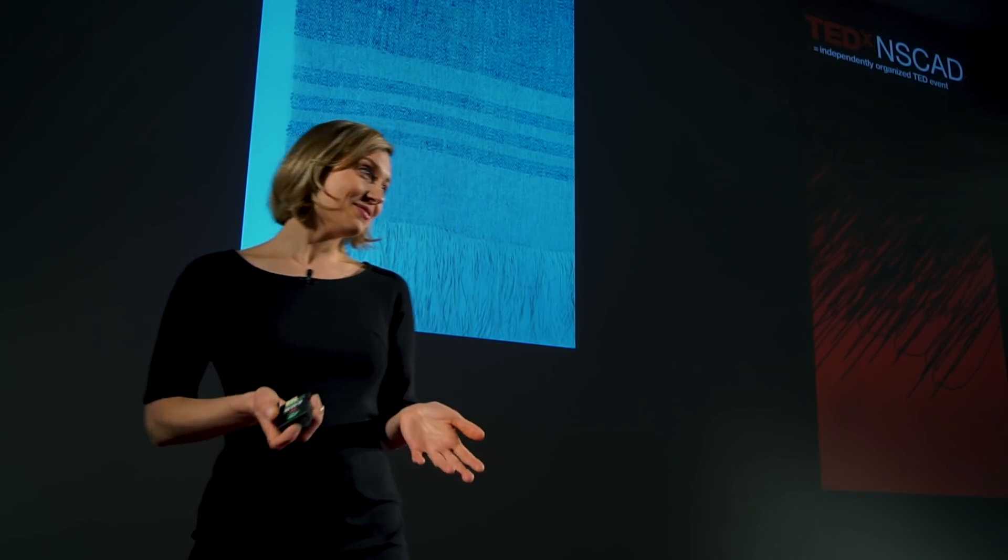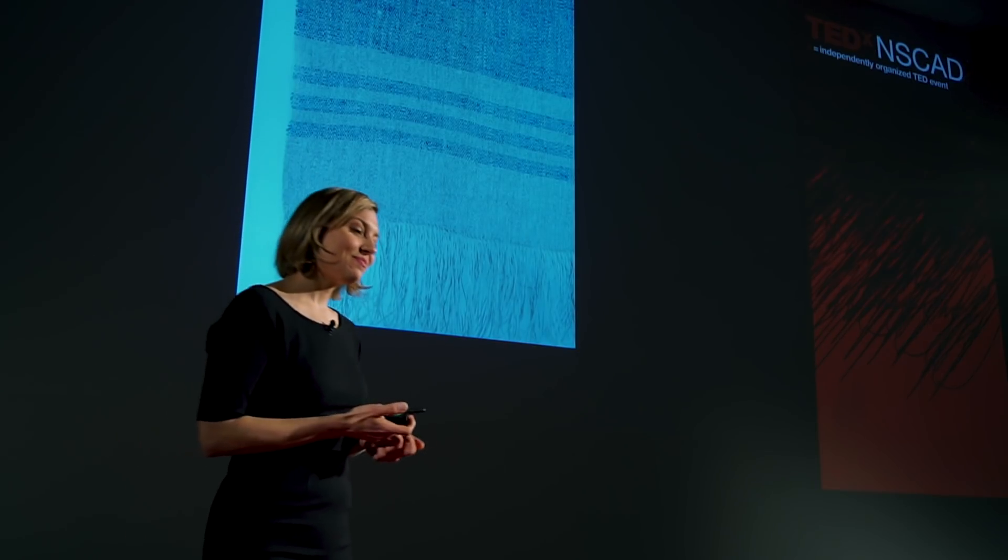I would like to invite you to imagine for a moment a world in which textiles didn't exist. Needless to say, this room would start to feel a lot more awkward, as you would all be naked. But in any case, whether for comfort or utility, beauty or protection, textiles play an important role in our lives. They clothe our bodies and our interiors, from our homes to our vehicles to our places of work.